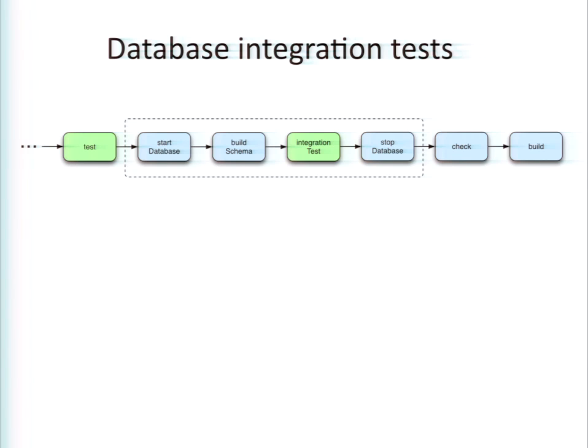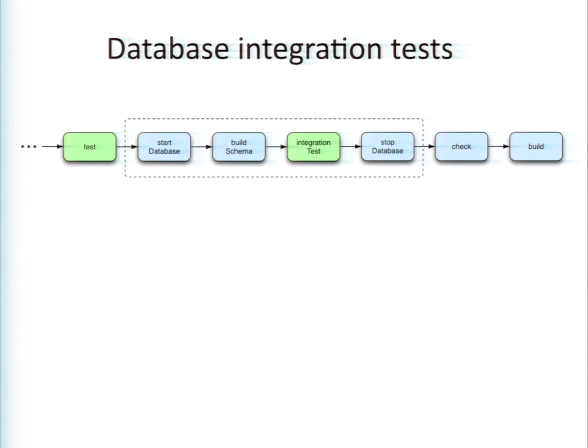Okay, now let's say our integration tests use a database. Then we need to do a little bit more automation, and in particular, we need to start the database. Unless we are using a database somewhere else, but it's quite common to have the build start up a database for the purpose of integration tests. We need to make sure that we have the right schema, the schema version that our application expects, and we probably have to tear down the database after our integration tests have run.